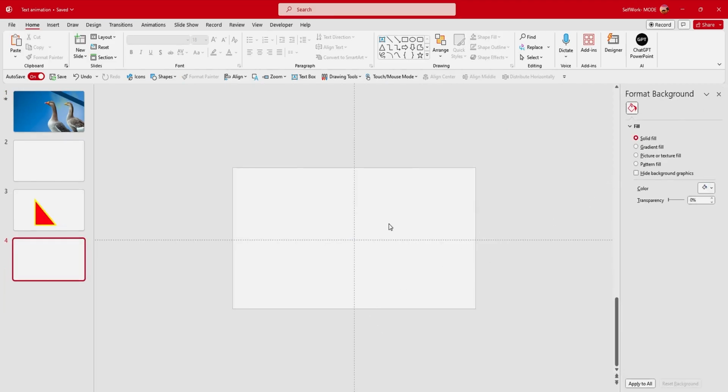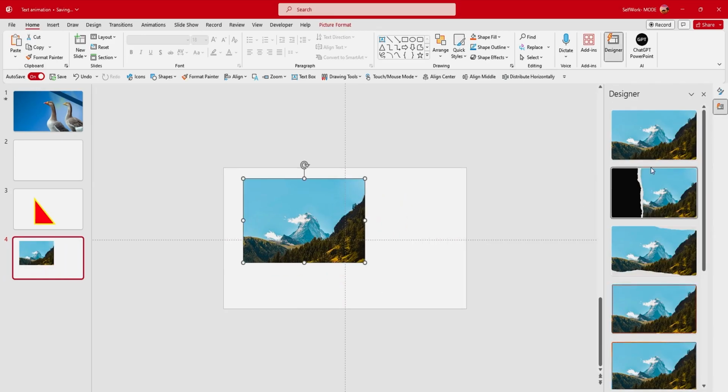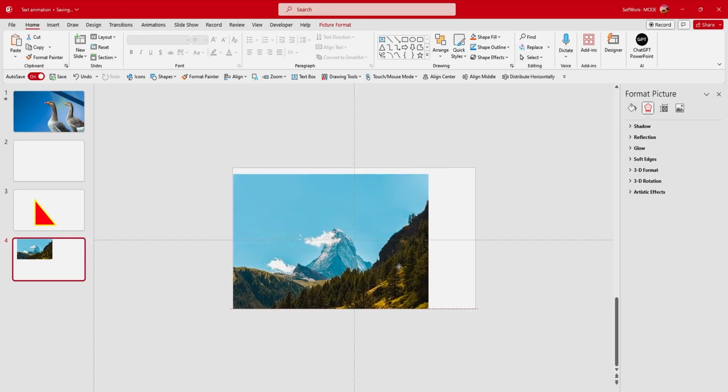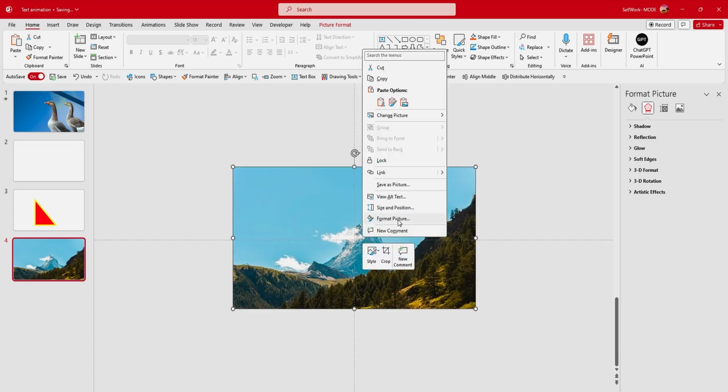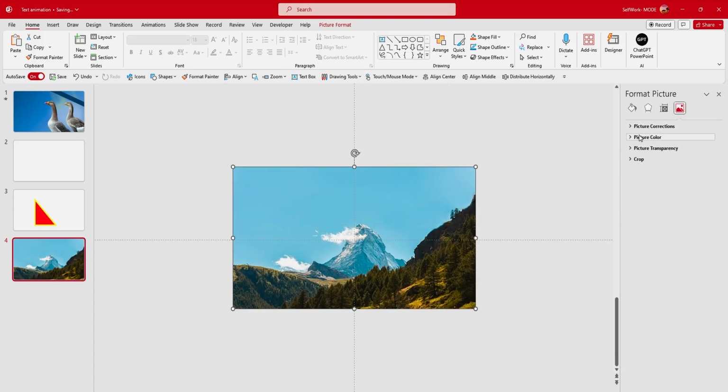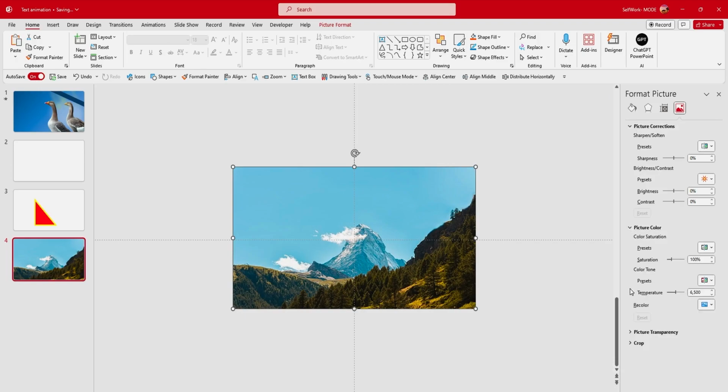Actually, I'm not gonna use that image. I'm just gonna copy an image right now from the internet, from Pixabay to be more precise. Okay, so I paste the image here, and what I can do now is, if I right click format picture, here in color saturation we have saturation, sharpness, picture transparency. You have a couple of options. We can add blur to this image, and also the brightness we can change like this.